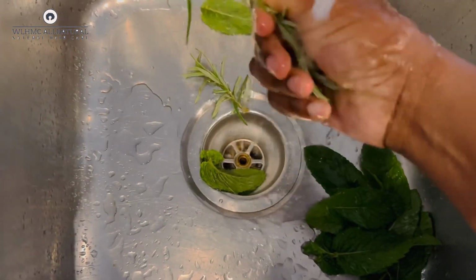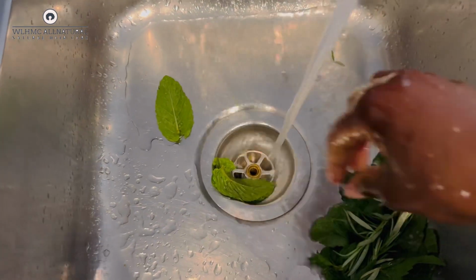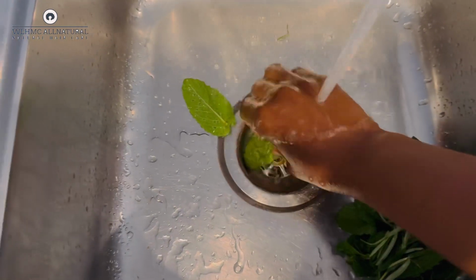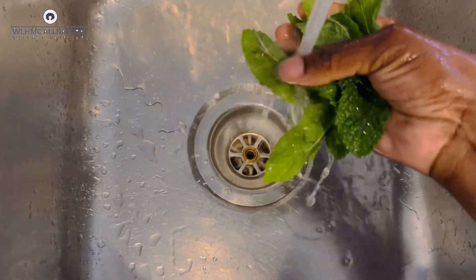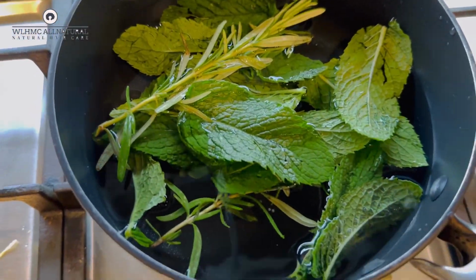All right, so I ended up taking more leaves of the mint and more leaves of the rosemary because I wanted it to be very strong. So yes, if you want to go on a challenge with me, if you have mini braids, you can join in the challenge, and let's join in this challenge, you guys. I'm so excited how much growth I'm going to retain.